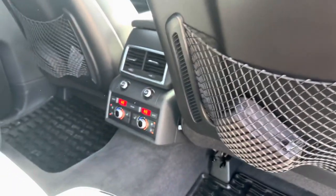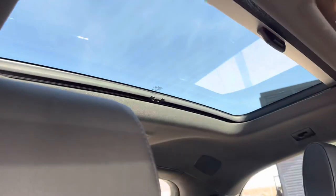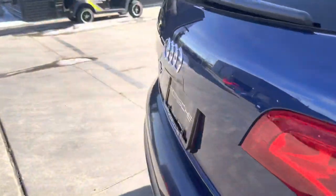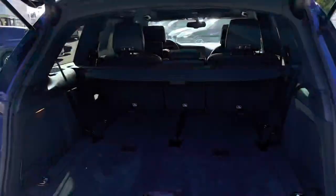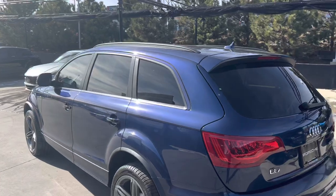On long trips you can break out the old DVD collection and watch some movies. Heated seats back there as well. We've got a third row that pops up, a cool panoramic sunroof up front, and a little rear sunroof as well. A cargo area down there with the cargo liner all intact. Let me know if you guys have any other questions — pretty cool, talk to you soon.